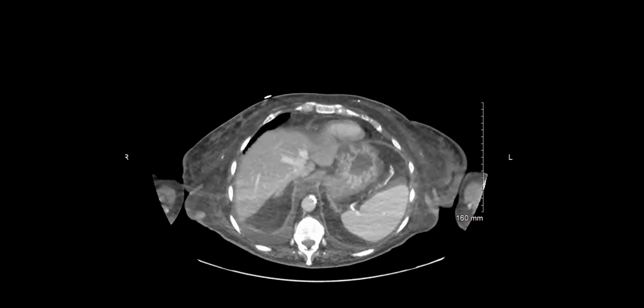Do you know why they didn't go through the liver? Oh, that's a great question. I don't know. The patient is fresh post-op. I don't know if that prevents that. I'm not sure why we didn't go through the liver.